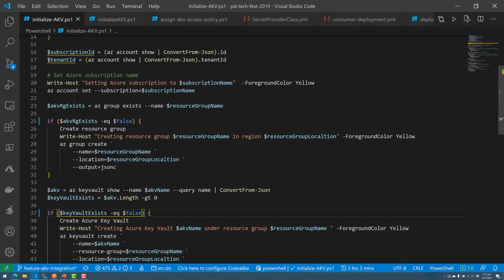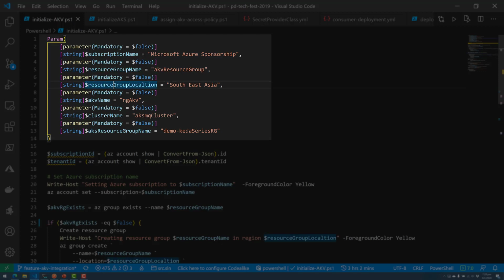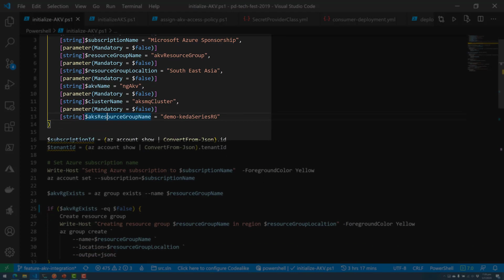What the script does is it takes in some parameters like the subscription name, the resource group name for Key Vault, the resource group location, what should be the name for the Key Vault, and it also needs a cluster name and the resource group name for the AKS cluster.